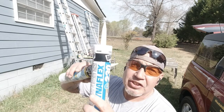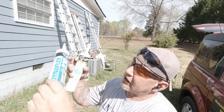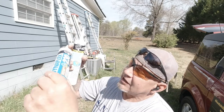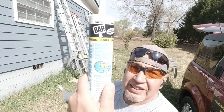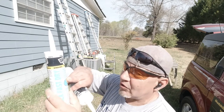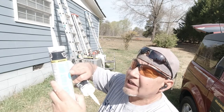Okay, I use this sometimes on the inside when this thing here won't crack. It has premium elasticity, interior, exterior. This one here is the fast dry latex caulk plus silicone, so you can paint in after 20 minutes. And this is also latex with silicone.